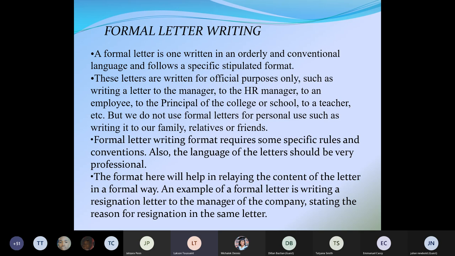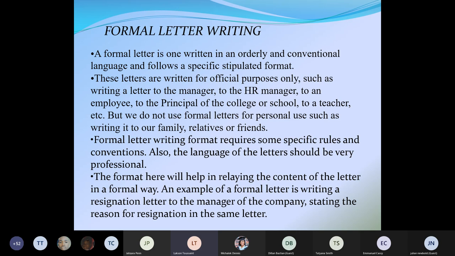See, Dylan says the overall style of letter depends on the relationship between the parties concerned. Very good. Or from one company to another. So at the end of the day, it depends upon your audience. The audience for what you are writing will determine the kind of letter it is. So if you're writing to your girlfriend or boyfriend, you know you're not writing this business letter. You're writing a different kind of letter.